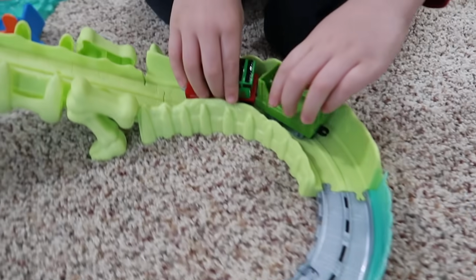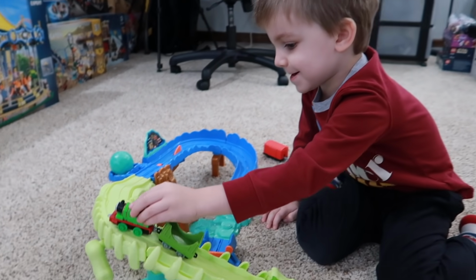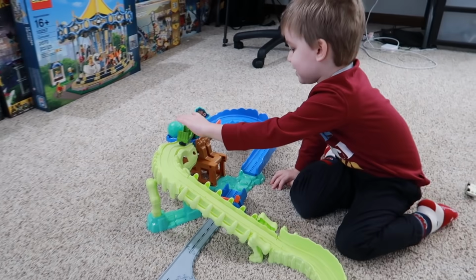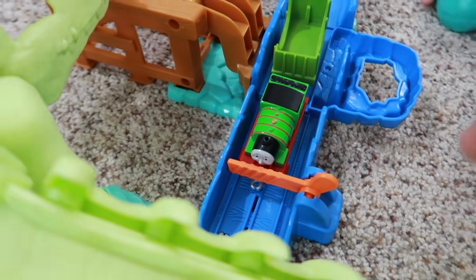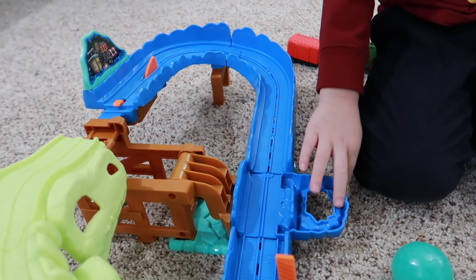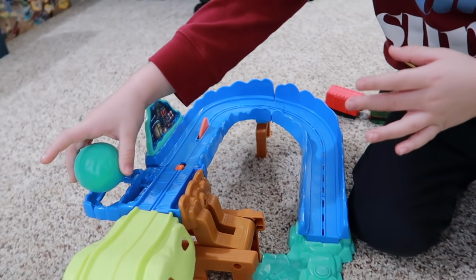But we got Percy, too. This is our Adventures Percy we got with the Super Station. He goes up here. Yeah. And goes around and... He got hit. And there he stops. You want to show how to reset it, Clarkman? Yeah. All right. Goes up here. Okay. And the ball goes right here.